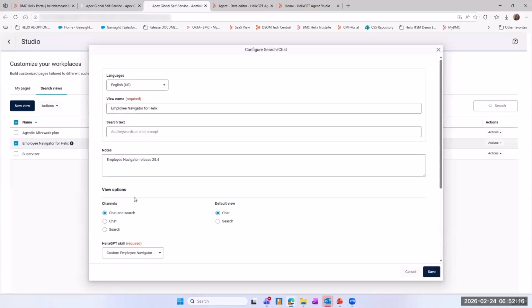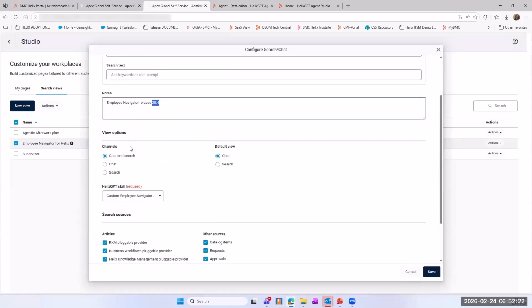Then the search view options. Okay, well, the notes that you want to write here, that's good. And then the options, channels. When I use this search, I can use chat and search. I can use chat or I can use search. What is the meaning of that? Chat is for Helix GPT.